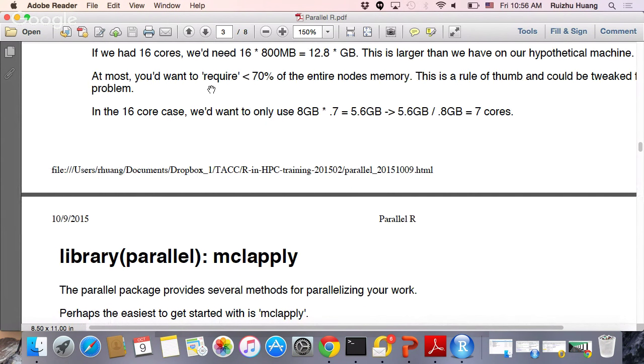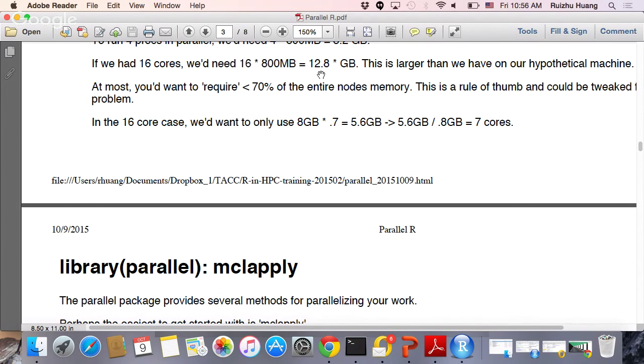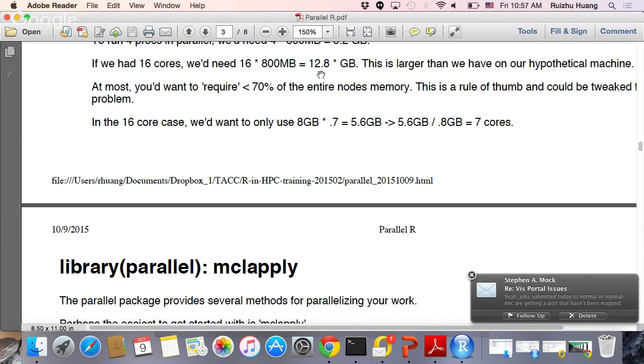That means we suggest you request only 70% of the entire node memory instead of all of it, because each process needs 800 meg. Why not 90? You can get 90. It's not a rule, but 70% will probably be safer for you.